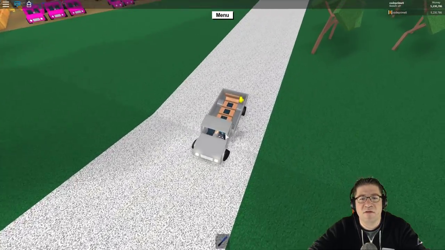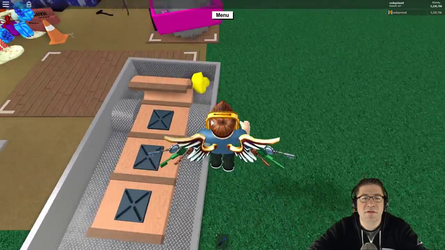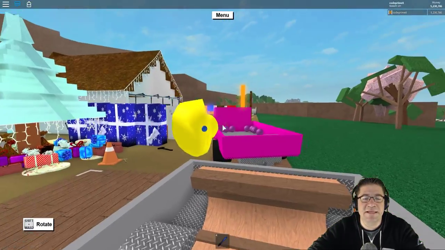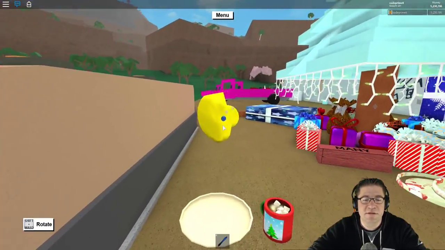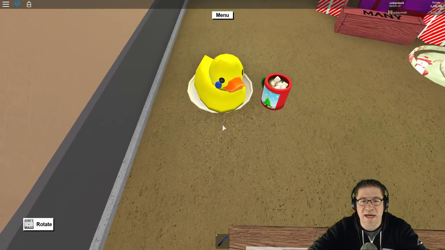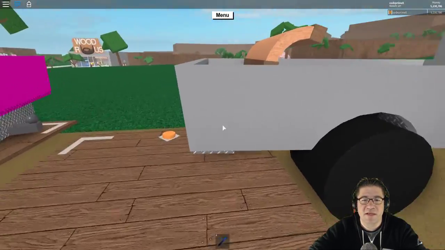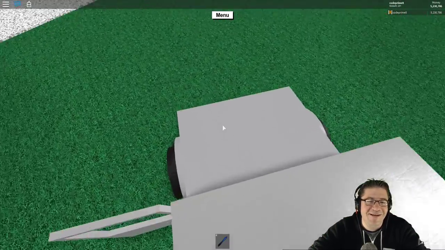Oh, there's a duck. Hold on. We gotta take the duck back. Sorry, Duckbert. Come here, Duckbert. Silly goose. Duck, goose. Set him down right there. There's a nice plate for you to sit on. Boom. Okay, sorry. I love the duck.